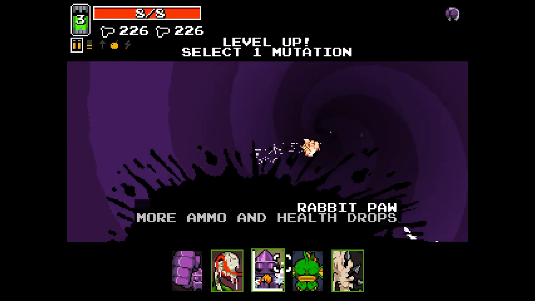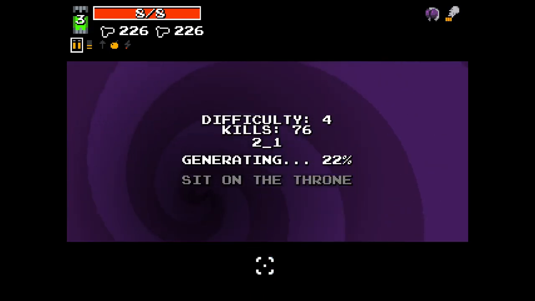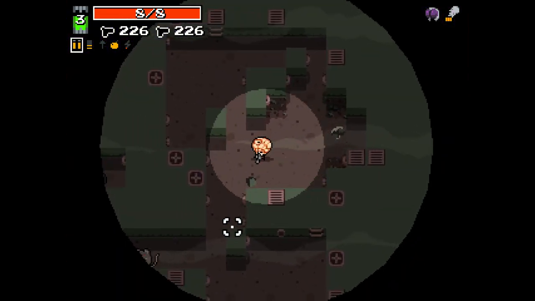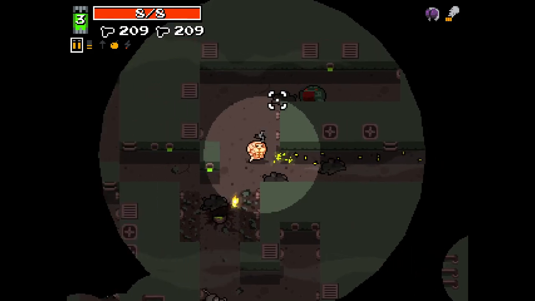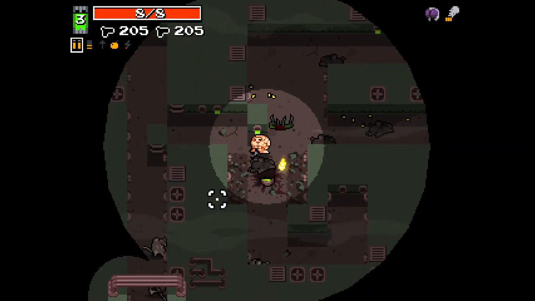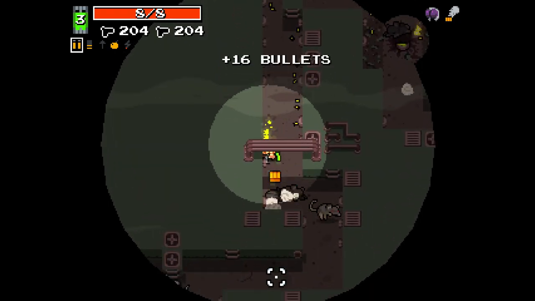Let's take... I was going to say bolt marrow. Power craving again, though. I'm going to go rabbit's paw this time. I kind of wanted bolt marrow just because it could be really good with double crossbows, but we've got no guarantee that we'll get double crossbows anytime soon. It could be really good, but it's kind of chasing good after bad, really.